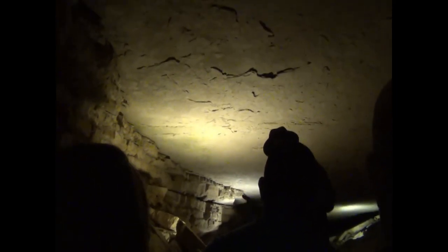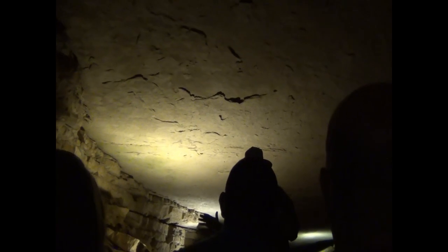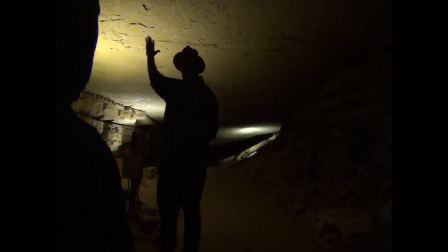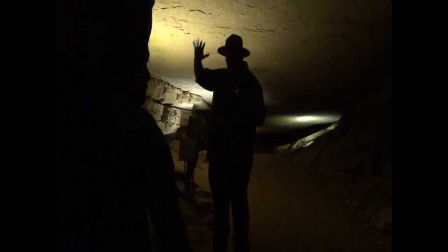Sedimentary rock is sediment of something. All of this rock was the sediment of an ancient sea called the Mississippian Sea that covered Kentucky and a lot of other parts of the United States from about 300 to 350 million years ago. And that sea laid down a lot of muck, a lot of dirt, a lot of precipitated calcium, and a whole bunch of animals and critters that had died in that sea. Those became the layers of rock that we have here today: 750 to 800 feet, depending on where you are, of limestone. It's just the sediment of an ancient sea.